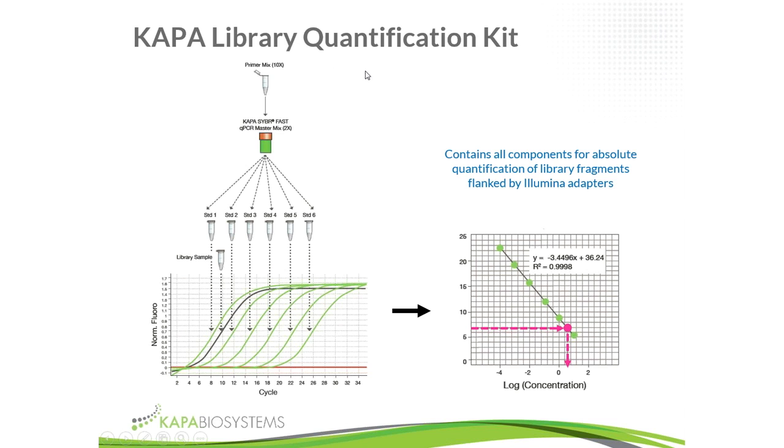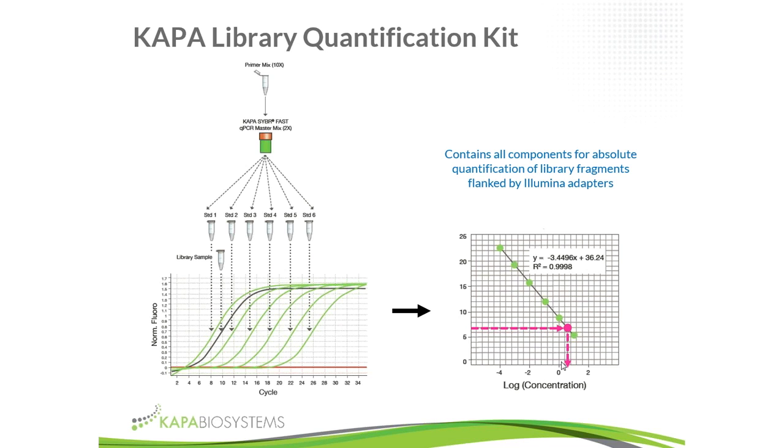So in the KAPA Library Quantification Kit, which is available for Illumina, Ion Torrent, essentially all the major sequencing platforms, we supply a primer premix, the qPCR master mix, and a set of pre-diluted standards. And essentially you amplify the standards with the appropriate primers as well as your samples. This allows you to produce a standard curve from which the concentration of a sample is derived. And this kit can be used to quantify any Illumina library, and I'm just going to speak about Illumina today, any Illumina library that already contains the P5 and P7 sequences. So after ligation with full-length adapters, or after library amplification during which indexes are added.